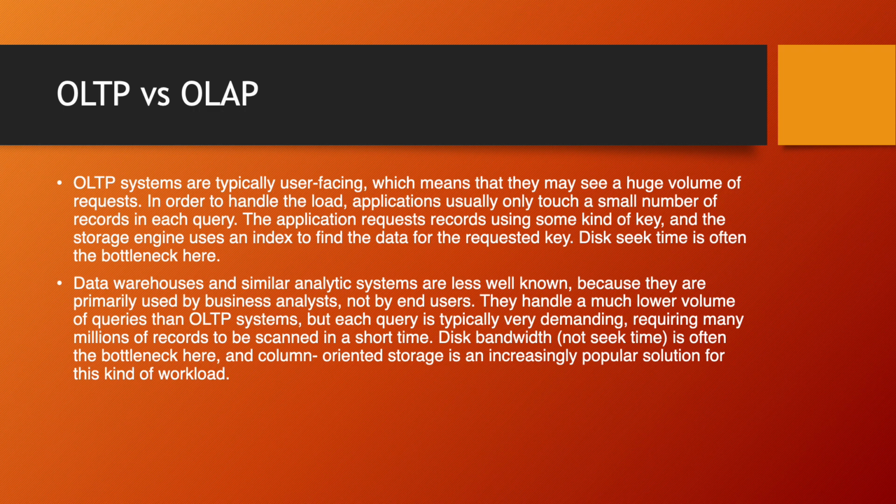Then the data warehouses and similar analytics systems are less well known because they are primarily used by business analysts, not by end users, and this is changing. They handle a much lower volume of queries than OLTP systems, but each query is typically very demanding, requiring many millions of records to be scanned in a short time. Disk bandwidth, not seek time, is often the bottleneck here. And column-oriented storage is an increasingly popular solution for this kind of workload.